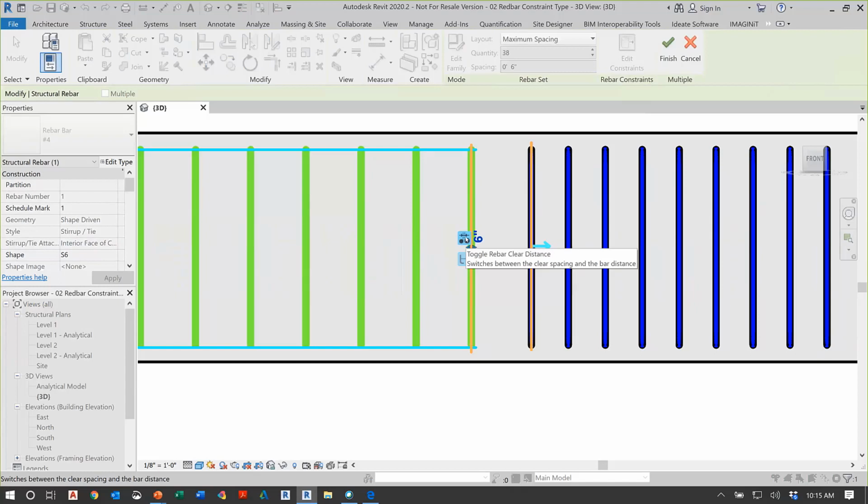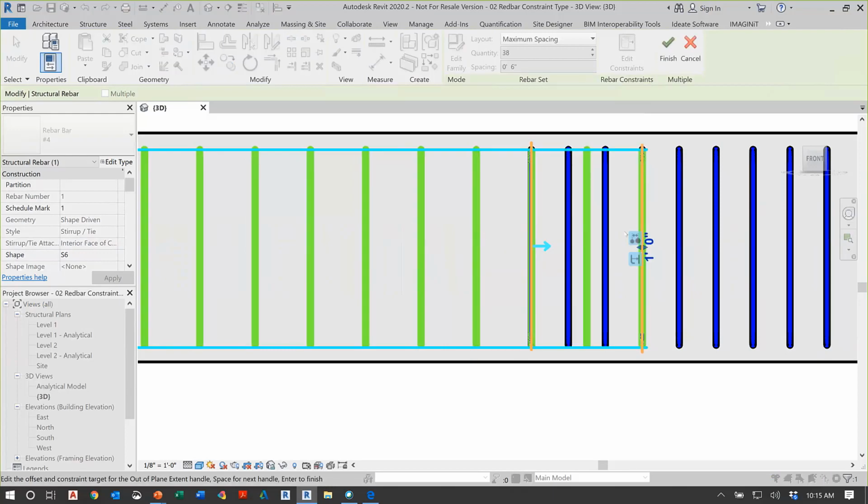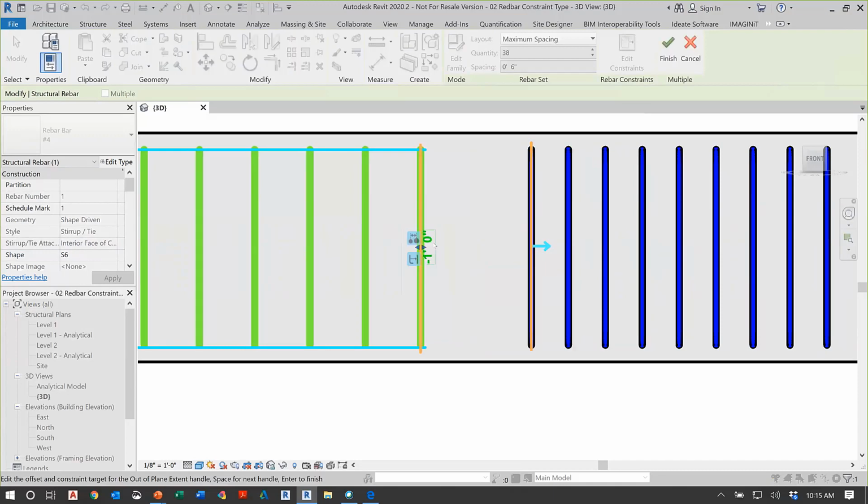I'm going to click on that one. And I'm going to say, let's make that 1 foot. Instead, oops, -1 foot. Mistake. There we go. So we can see there's a difference there. And if I switch it over, then it's 11.5. So toggling between those two makes life a little bit easier and allows us to keep those constraints, effectively helping us save time in editing our reinforcement.